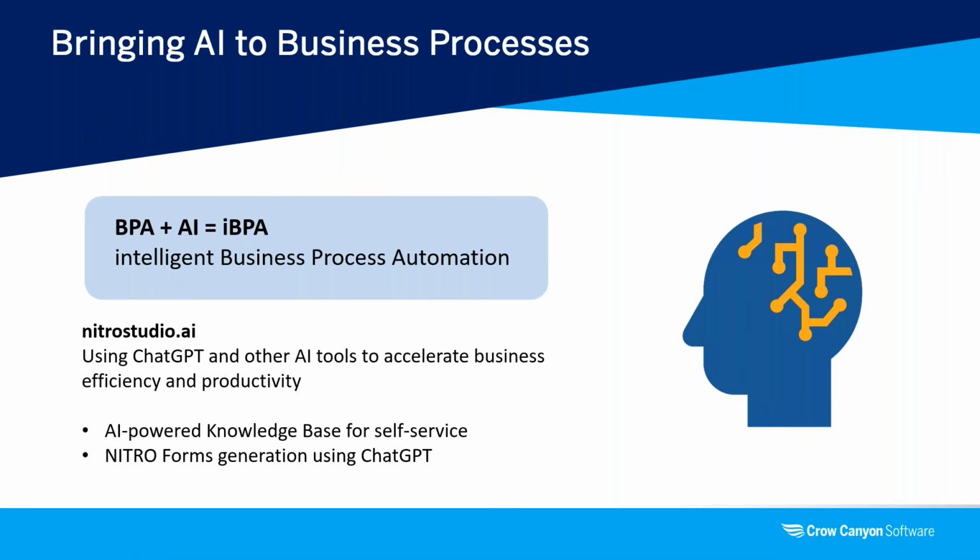We have NITRO Studio AI as one of our domains, and we're using chatbot and other AI tools to accelerate business efficiency and productivity, as it says there. And some of the things we came out with recently is an AI-powered knowledge base for self-service. That's not as simple as it seems.